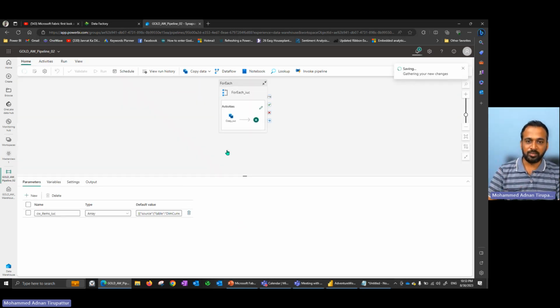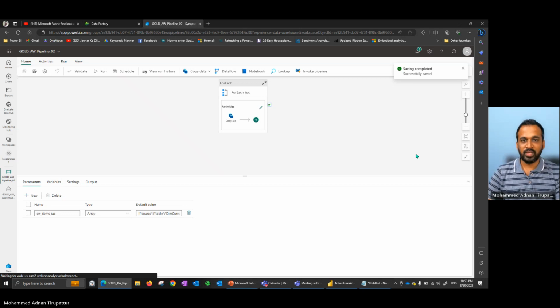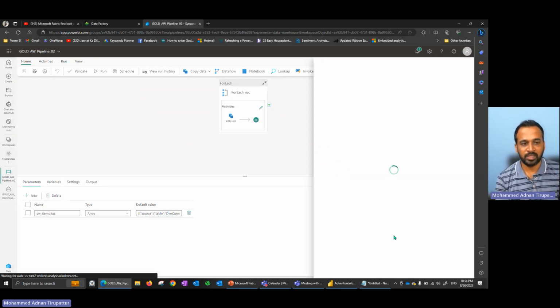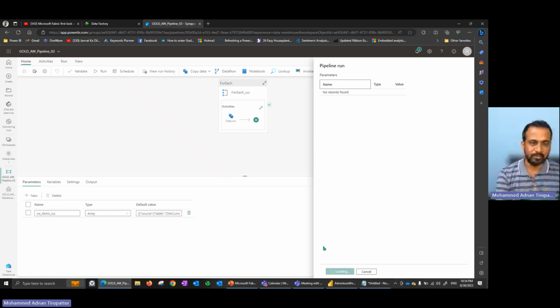Again, we have multiple tables, so it will add these other parameters, and then we need to click on OK. While we are in this development phase, then only we need to approve the parameter. But once we keep it on a schedule basis, then we don't need to pass any parameter. It will pick up the default parameter and it will run.